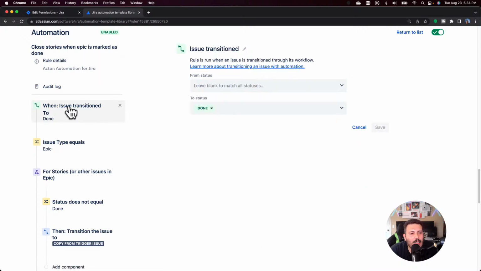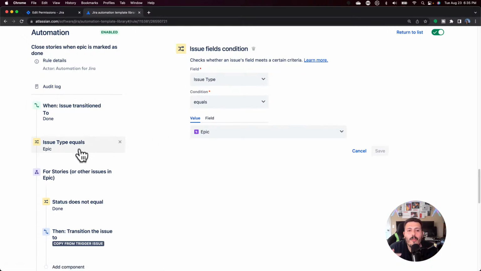Let's go look. So we've got when the issue transitions to done. See how, if you remember from earlier, we didn't really have this defined. This was kind of open. But in this particular example, we're explicitly calling out that when we move to the status of done, now we want something to happen, right? So this is not going to fire all the time, this is going to be very, very prescriptive, and it's only going to execute when the status goes from anything to done, right?